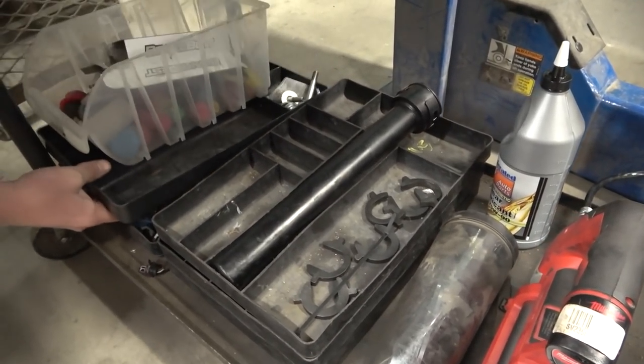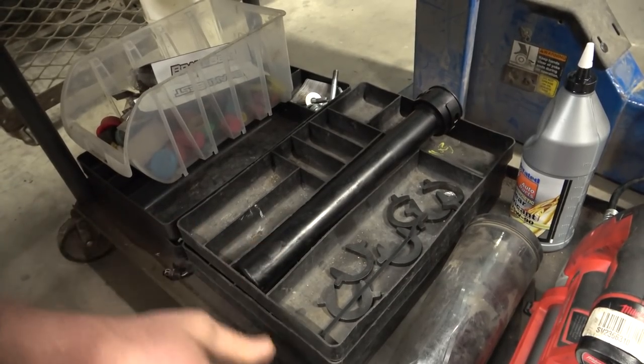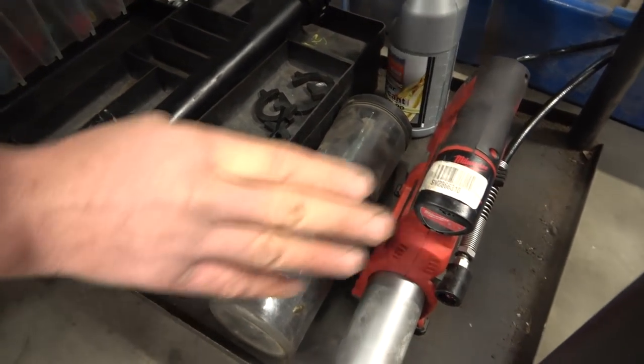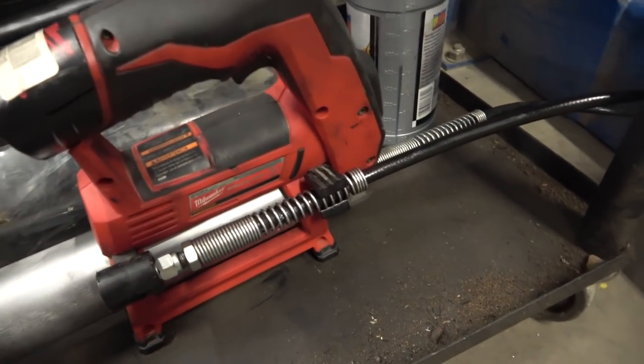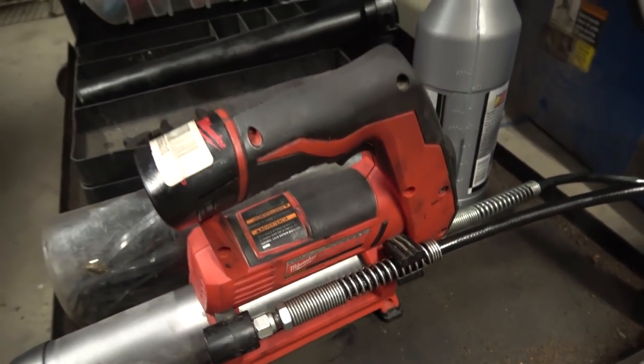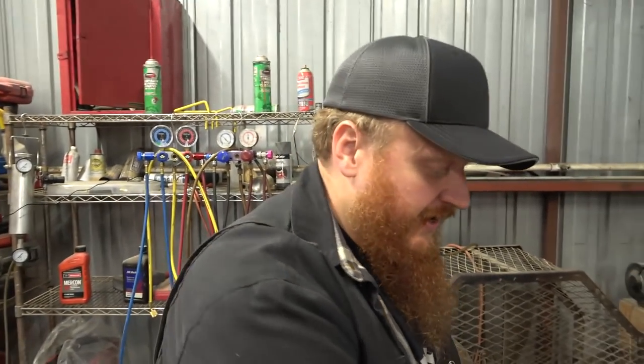Down here I have a bunch of Hanson trays with parts in them and a plastic tub with some plugs. This is kind of leftover — I had two big projects done right before the holidays so I haven't cleared these off. There's a tie rod inner tie rod end tool, some locking jaw pliers, some zip ties. And this is the Milwaukee M12 grease gun. I use it constantly because we work on a lot of driveline stuff and heavy-duty trucks. We lube a lot of chassis. Nobody ever went broke greasing.